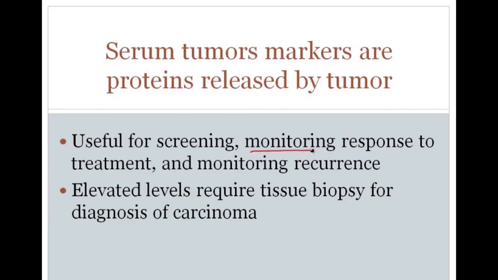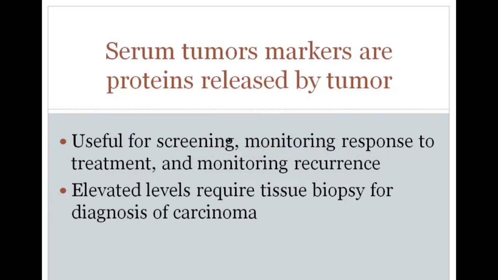Another use of serum tumor markers is to monitor response to treatment. For example, patient has a prostate cancer, the PSA is 15. The surgeon goes in and removes the prostate cancer and removes the prostate along with the cancer. And after removing the prostate along with the cancer, we would expect the PSA to drop to near zero. And so this would be a way by which we would monitor response to treatment. And then let's say that the patient comes back in 2 years later, and they have bone pain. Well, if we did a PSA and the PSA was now high, that would help to prove that perhaps the patient has a recurrence. And so these are some of the uses for serum tumor markers.